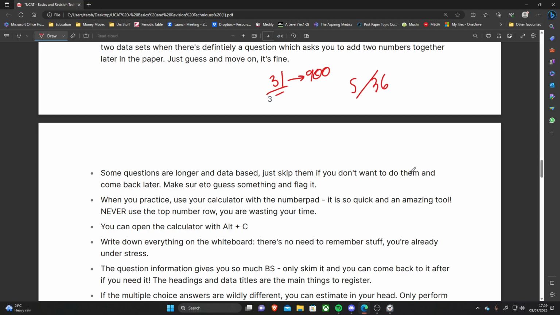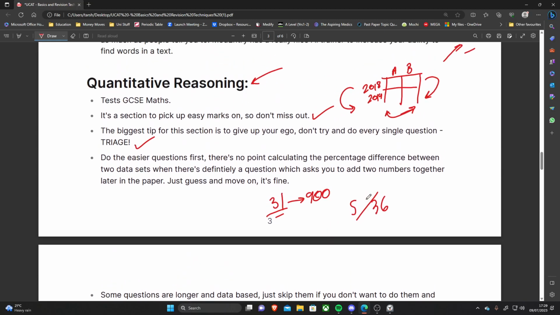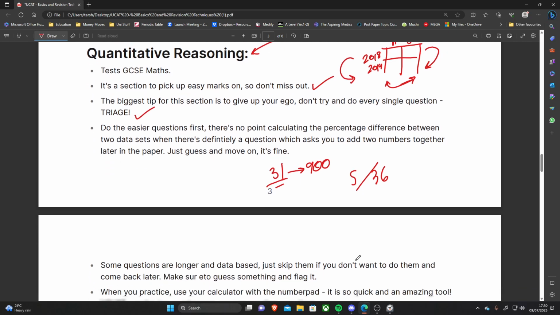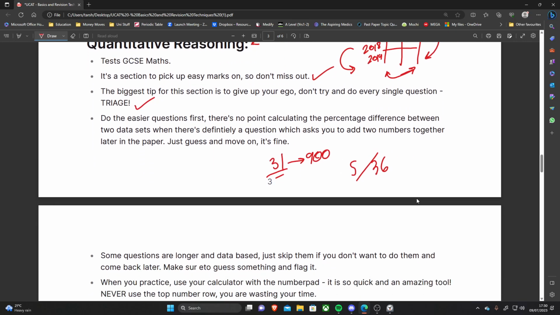Yeah, you can get 900 without doing all of them. Yeah, you can. Because, to be fair, at the end, I guessed a bit of them. So I think maybe I just got lucky in guessing them. But yeah, I don't think you actually need to do every single question to get 100%, to get 900.